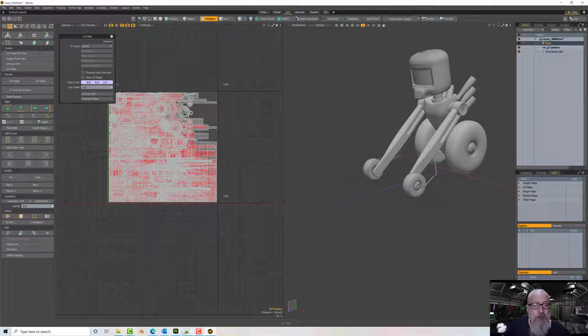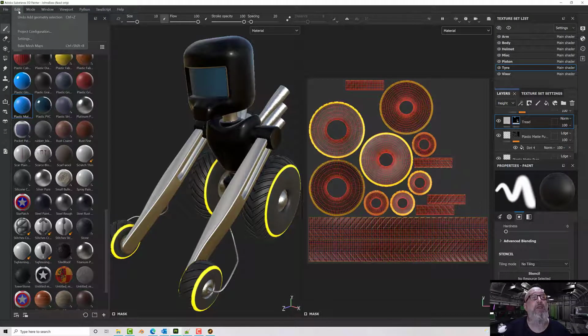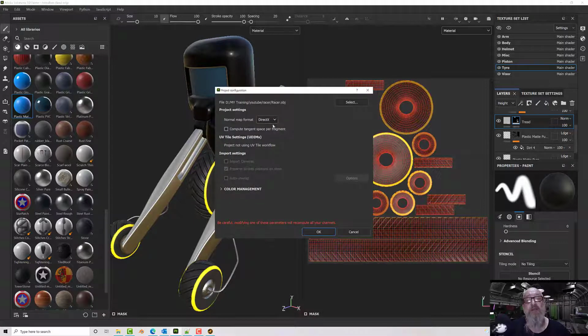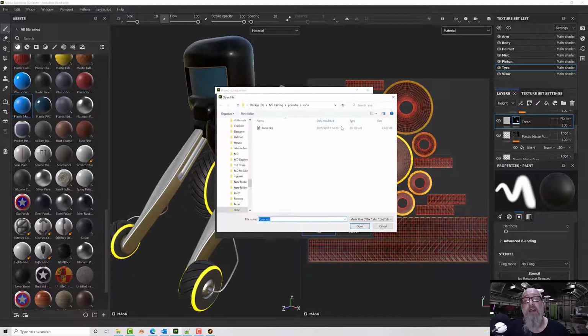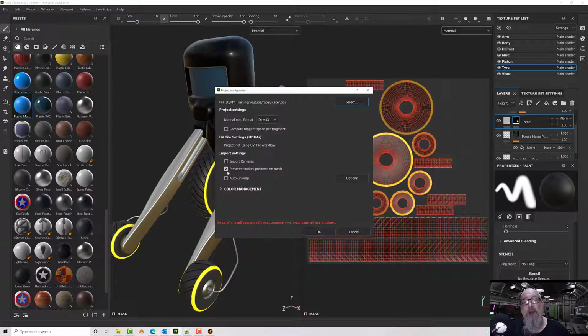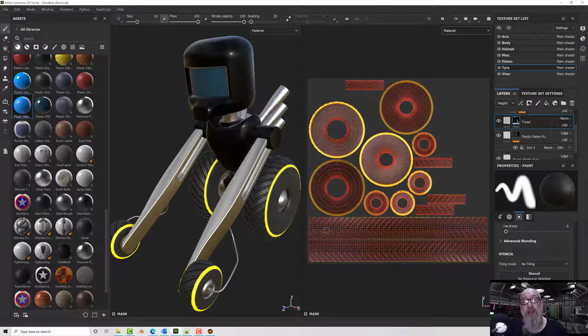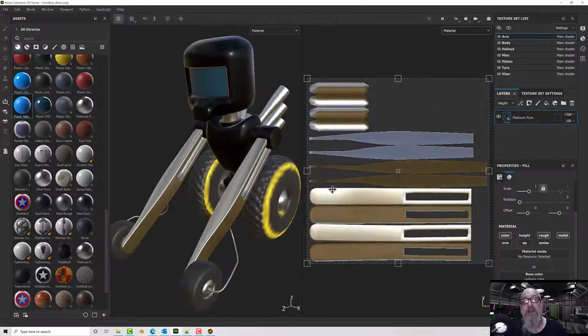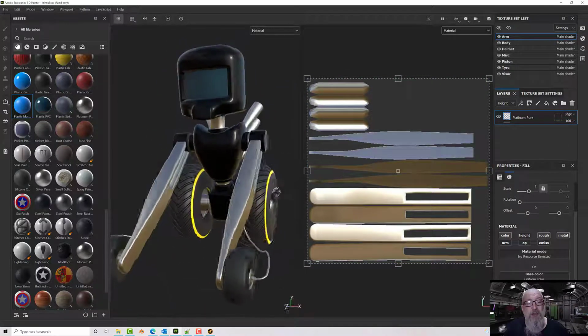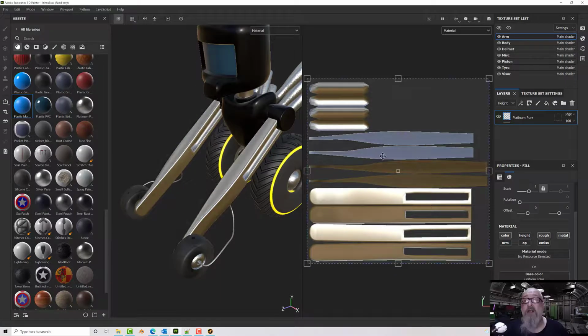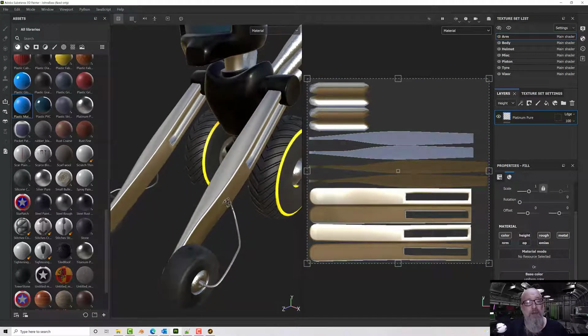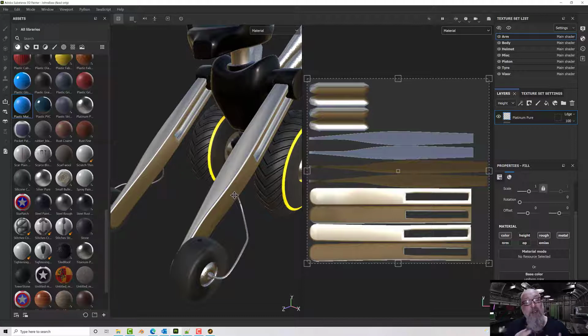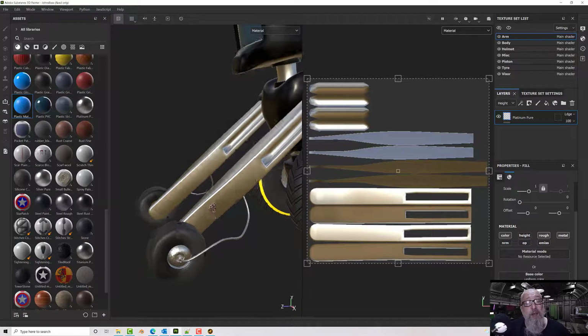What we can do in Substance is go to Edit and Project Configuration and select our model again, preserve stroke positions because we have done some painting, and click OK, and magically it comes back and everything's right now. The only thing that's slightly wrong is my front tyres, because previously there were two islands, now they're one island. It's not quite sure what it's doing, so let's have a look at that.